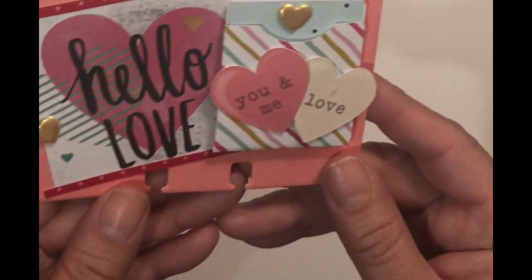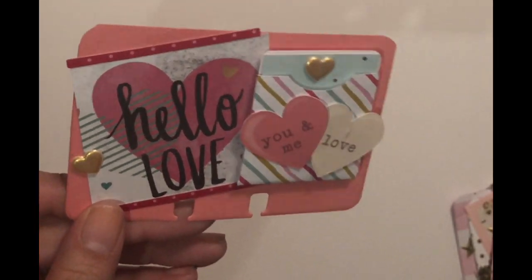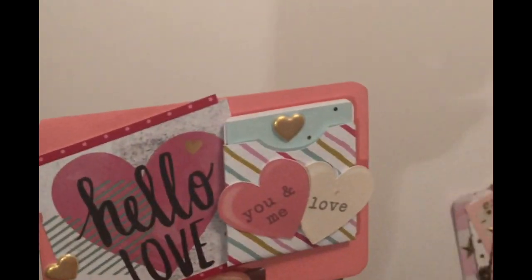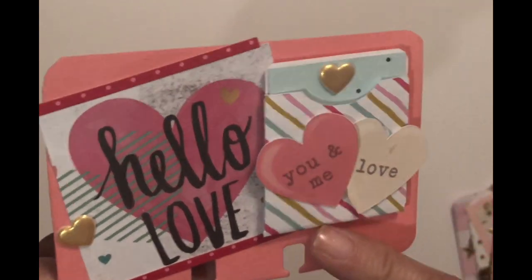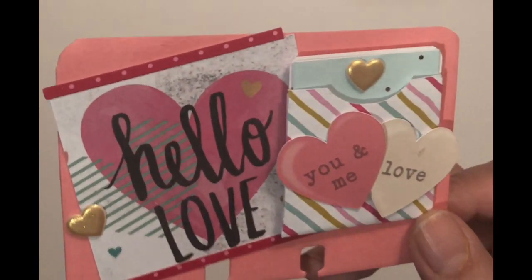I'm also doing a project with these little cards — they're little bitty pocket notes; somebody called them library cards. I thought they were super cute. This one had the colors kind of flowing, and I felt it didn't need too much because it already had this really cute design on it. I may go back and add some sewing stitches or something, but I kind of like the way it looks — let me know what you think!